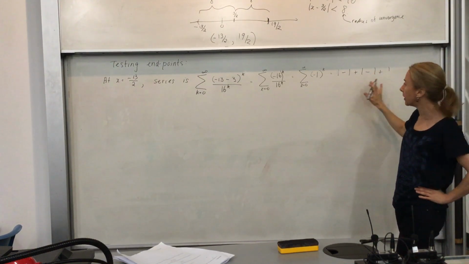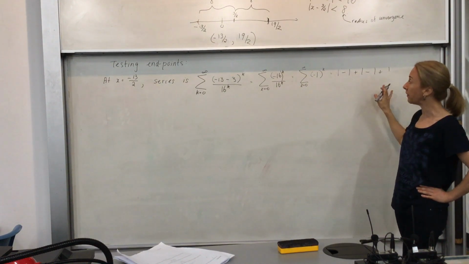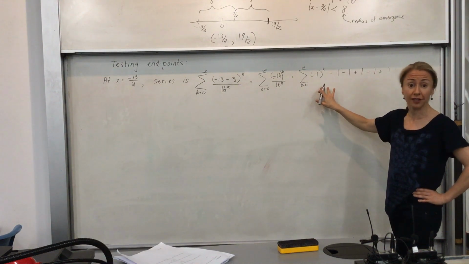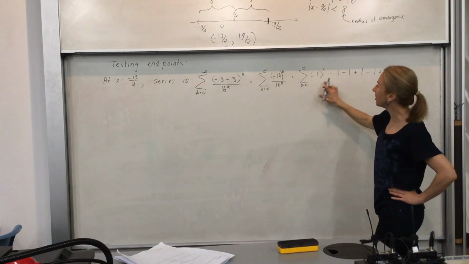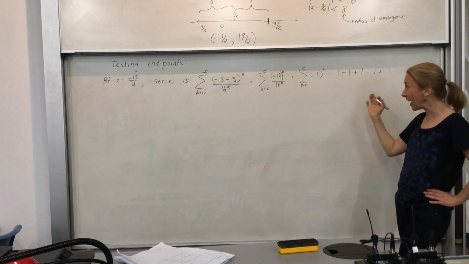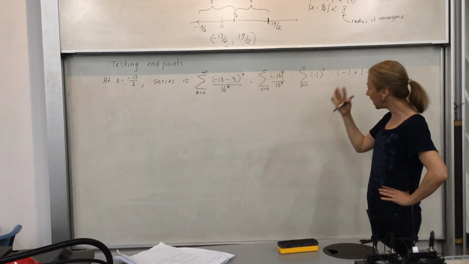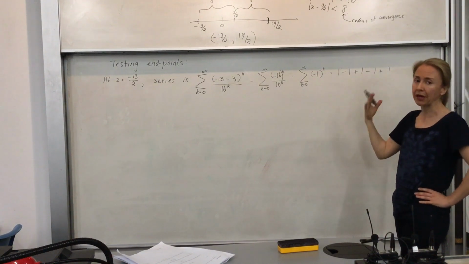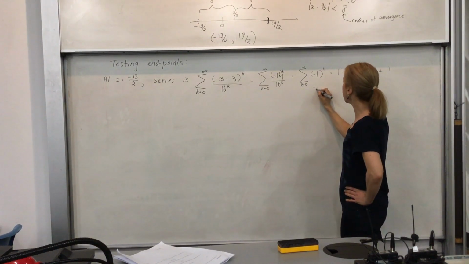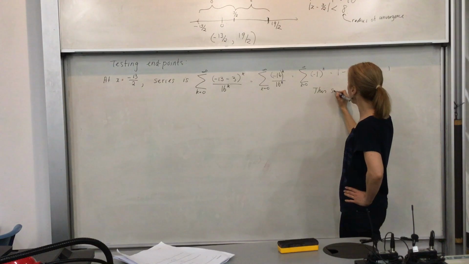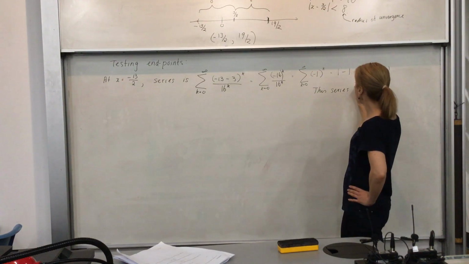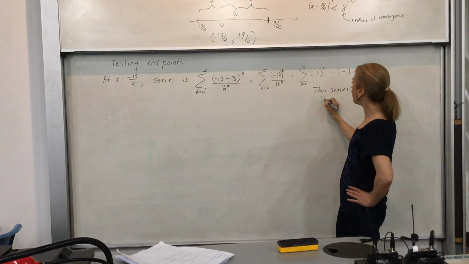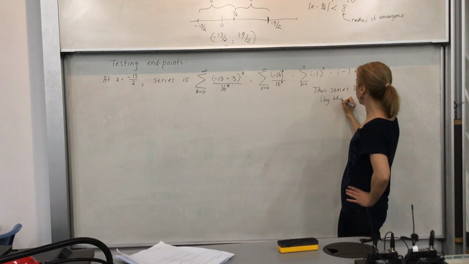That never will settle down to any particular value. And we can see that this, in fact, doesn't satisfy the divergence test anyhow. This general term does not vanish in the limit as k becomes infinite. So, in fact, that is a divergent series by the divergence test. So this series diverges, for example, by the divergence test.